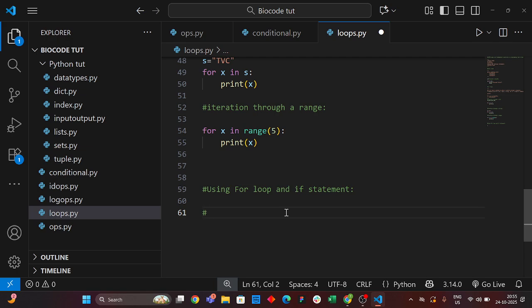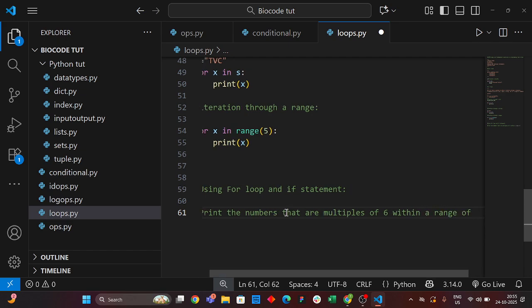In this case, let's print the numbers that are multiples of 6 within a range.